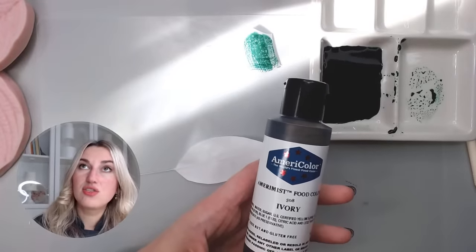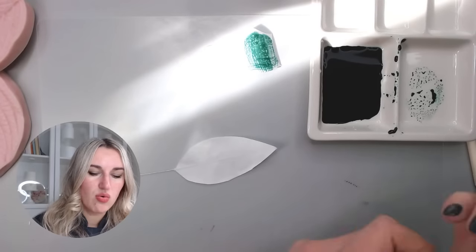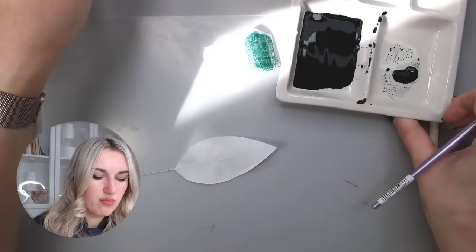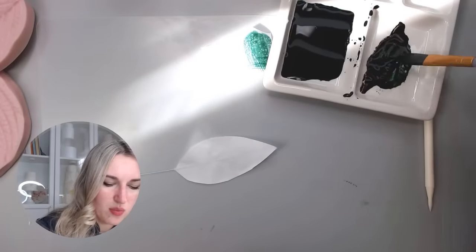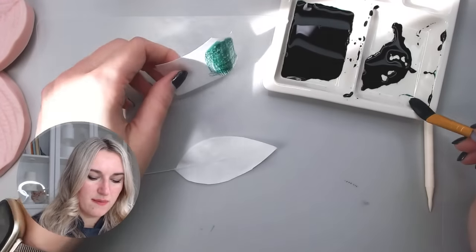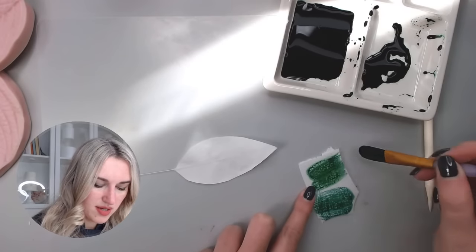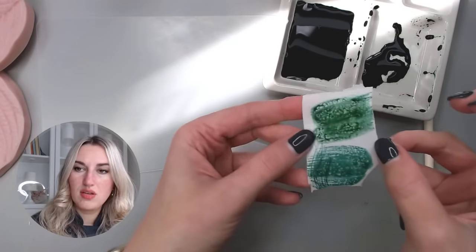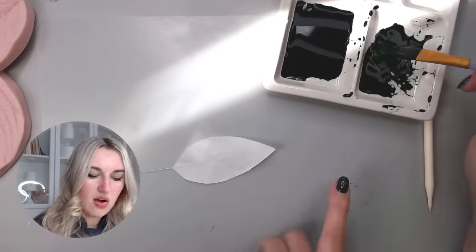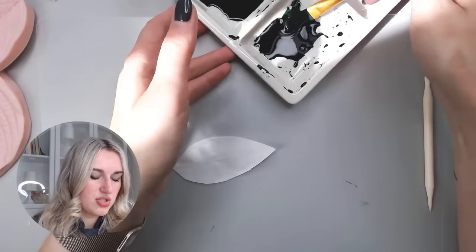And to adjust that, to mute it down, to make it a little bit more expensive-looking color, I have ivory, and I always add ivory or black to all my colors when I'm mixing them, because then it will make it even more beautiful, a more mature color when I mix that with my forest green. I do the same for my reds. I do the same for any shades of anything, like if I'm making pink colors, anything like that. So now my shade of green is a little bit more mature. You probably cannot tell the difference, but I know that I might use a little bit more airbrush in here. Now I have my wafer paper conditioner mixed with two shades of airbrush color, which is forest green and ivory.